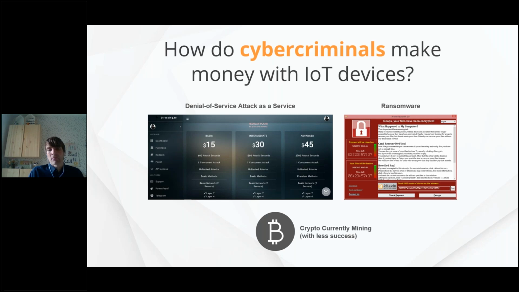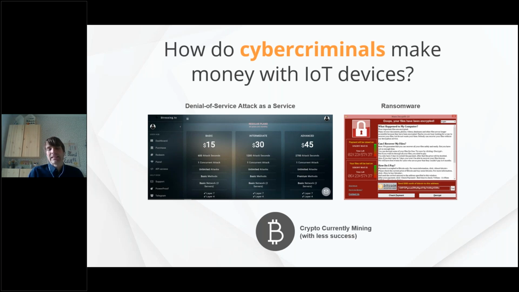Another interesting use case which some of these IoT malwares were using is cryptocurrency mining. Obviously, for cryptocurrency mining you usually need quite a lot of processing power, and so criminals were trying to use IoT devices to make money out of this.